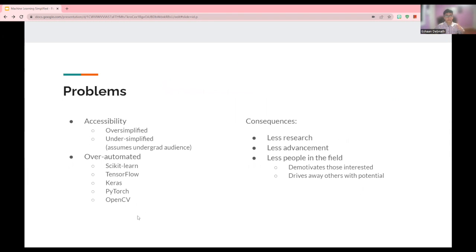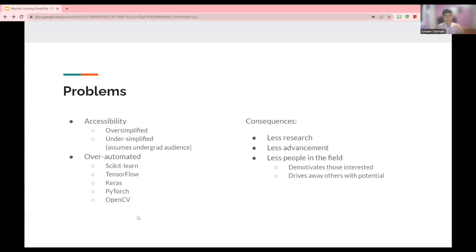The first problem is accessibility. Machine learning is built on a lot of high-level mathematics. As such, some resources attempt to present this math, and others skip it. Consequently, some of these resources are too simple and don't tell you how the learning actually occurs, while others build using knowledge of calculus. Unfortunately, there isn't much of an in-between, which discourages many kids with potential.